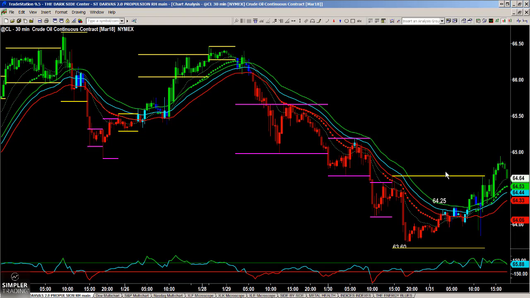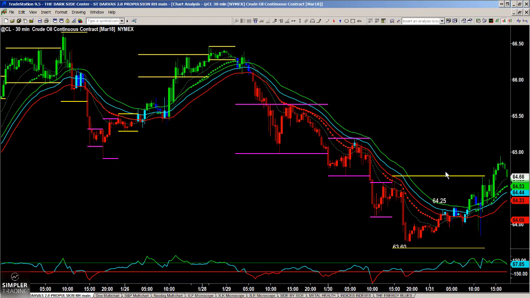A lot of times intraday traders just don't know where to get out. They don't know what kind of price movement to expect. This is where the auto chartist has been fantastic. A lot of you have said, of all the things I am doing, this is the one thing that has really clarified and given you better entries and exits. I'm super happy about that because it's a free tool. We talk about it every day, and I show you how to get it in the chat room. So we have the roll up, if you will, through 64.25.